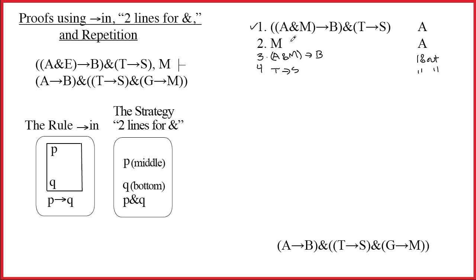Two is uninteresting. Line three has an arrow as its main connective, so if I had A and M then I could write B. Well, there's an M, but I don't have an A any place. Line four, if I had T then I could write S, but I don't have a T. I've done exactly the thinking that I needed to do at the top, and it just tells me that I'm stuck up there.